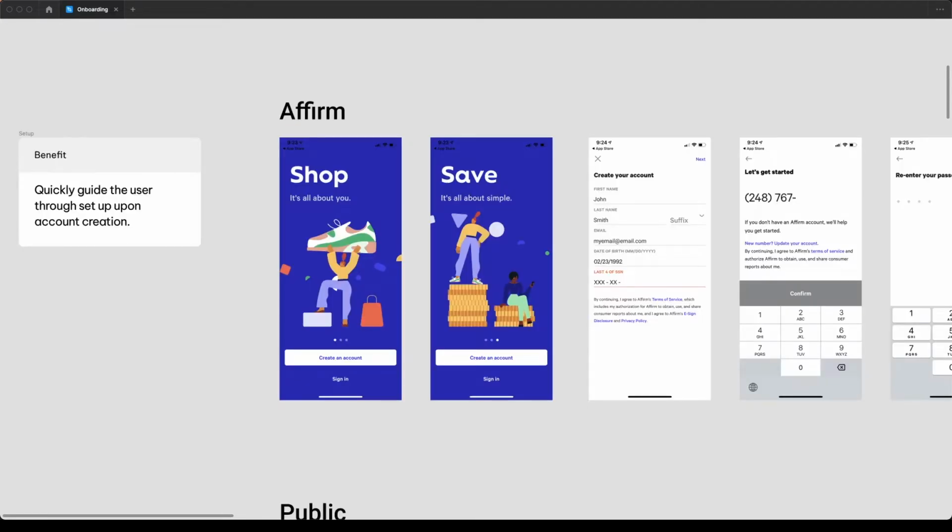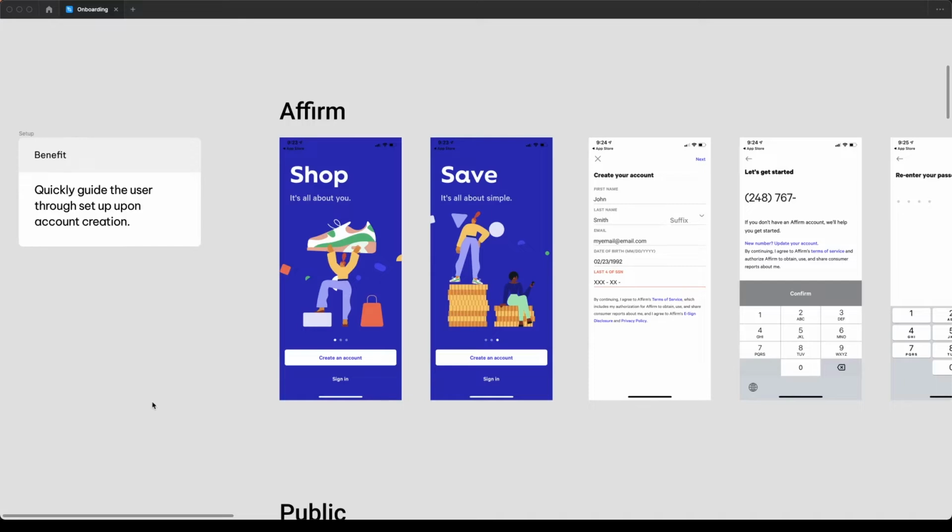Next, I have an example from Affirm, which is an application that does various fintech related things. You can shop and browse and create payment plans and so on. And because of that, it does require a little bit more of an in-depth account setup. It's a little bit more serious. Security is really important here. You do have to enter in things like your social security number if you're setting up a savings account and so on. But you'll see at the beginning they have the same approach as the examples we just looked at, although I don't necessarily see these adding value as feature level explanations. It does say you can shop and save, but it doesn't offer a ton. I think these have some really nice animations, and that's why I saved these first two.